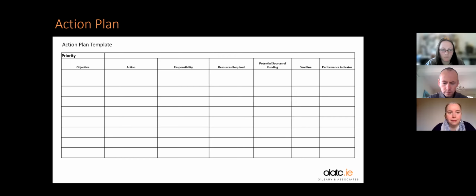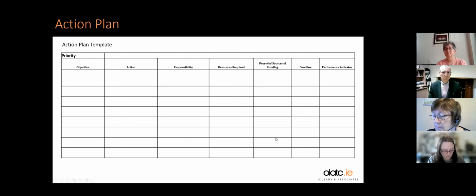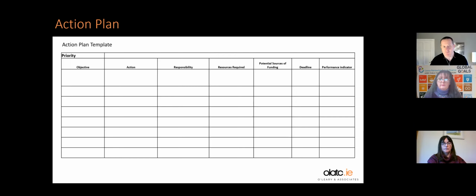So then we start combining actions together. We look at what actions are similar that we can combine into one. What I'm trying to do is basically get the actions down to maybe 5 or 6 different actions to work on. Otherwise, the scale becomes overwhelming, and it just won't happen.